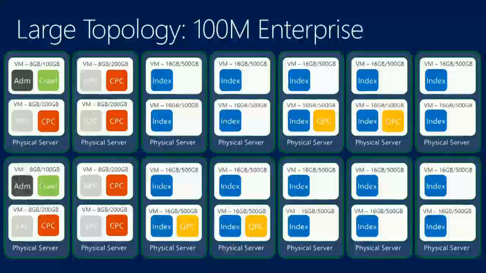Then, just flashing this, the large topology, 100 million. There's no point really talking about the details in this setup, because if you go this large, I think it's important to think about what you are scaling for. Are you scaling for high QPS, so high query load? Is it like an internet site? Is it a website? What kind of sites are you supporting? So are you scaling for high or low QPS? Are you scaling for purely document volume? Or are you scaling for high throughput, so low index latency?